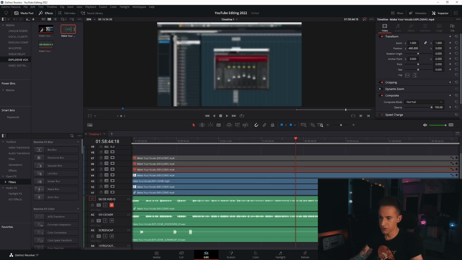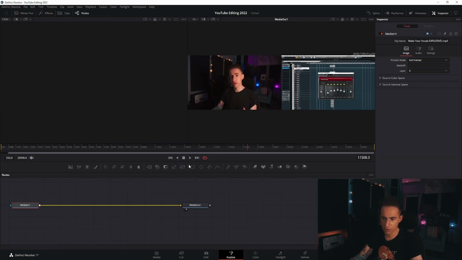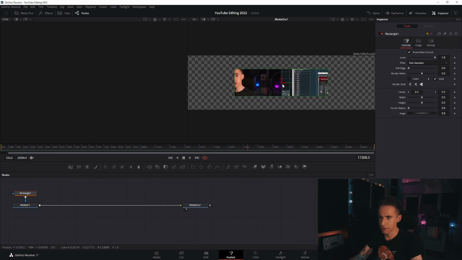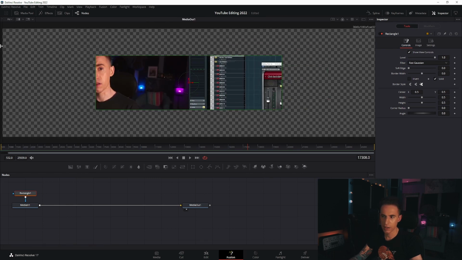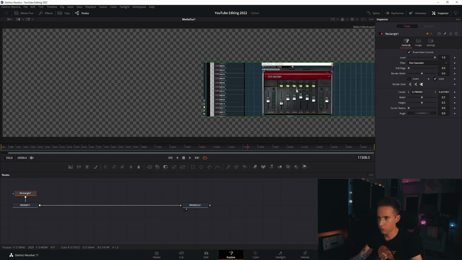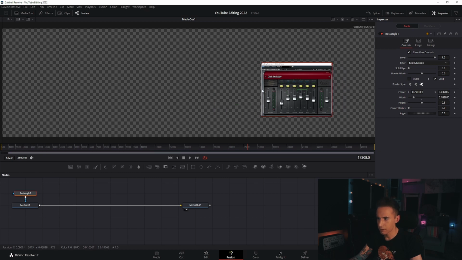So what I do is, you've got a copy of this plugin here and this effect here. If you want to do something kind of cool where you cut this out over there, you'll go into Fusion, and then you would grab the rectangle and make this a little bit larger so you can see. Drag that over there, and then drag this rectangle over here, and you need to make sure that this little square is matching to media 1. Do that over here and it will cut and cover that part there. Essentially, you want the rectangle to be covering just most of the plugin.